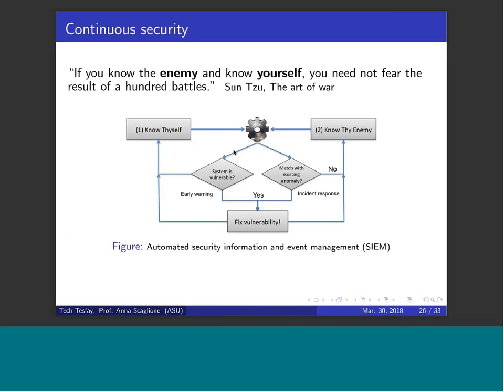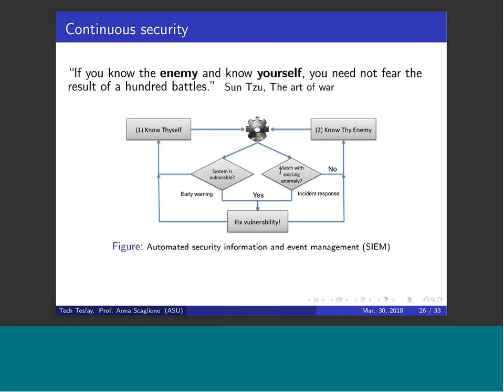So what we would see as a perfect security solution for a grid would follow this maxim: if you know the attacker and you know your system very well, you can be prepared for what's to come from the attacker's side. So ideally we would propose a continuous security mechanism where we keep track of every detail about our system, and also get more information about the capabilities and the things that could be exploited by an attacker, and then look for information about any anomaly we observe in our system and match this with the things we get from an external environment.